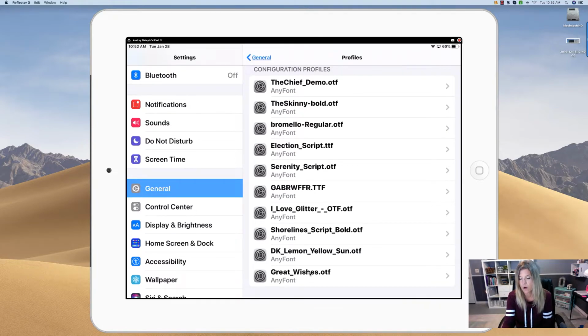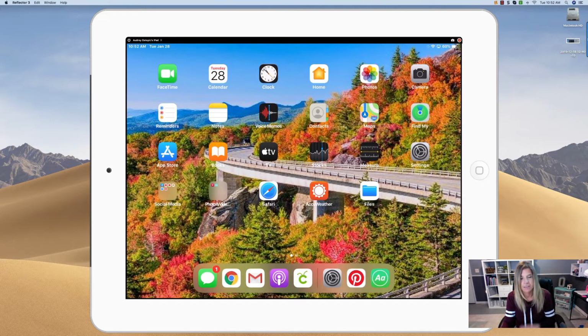Now let's go to our Design Space app by going back to the home screen and tapping on Cricut. Now I do want to mention, if you had Cricut open and you downloaded this, you want to close out the Cricut Design Space app and then reopen it, and it should be there. I know a couple of people were asking, they downloaded it and then went back to their Cricut, but their Cricut was open. And it works like that on the desktop also. So if you do download a font and you have the Cricut app open, or even Cricut open on your computer, then you're going to have to shut down the Cricut and then reopen it, and it should be there.